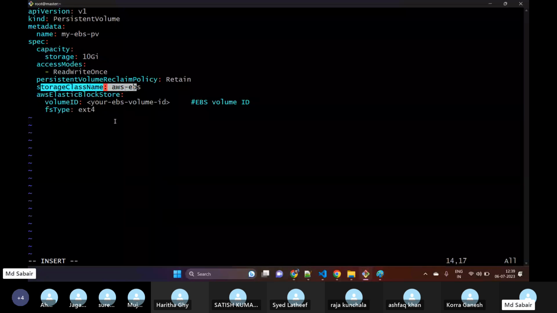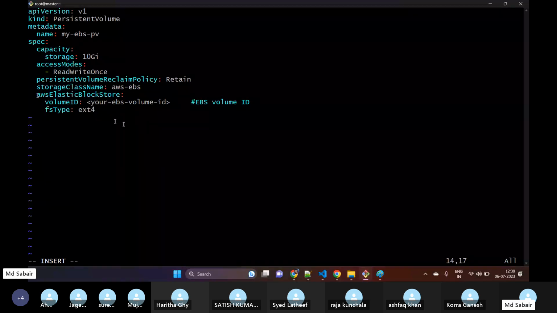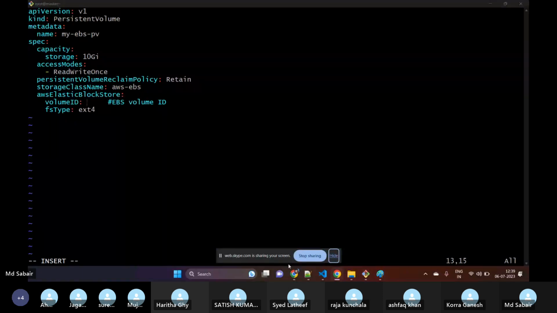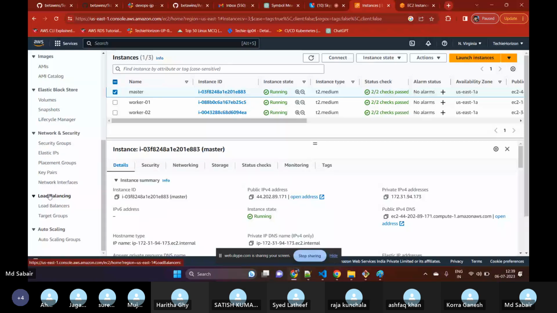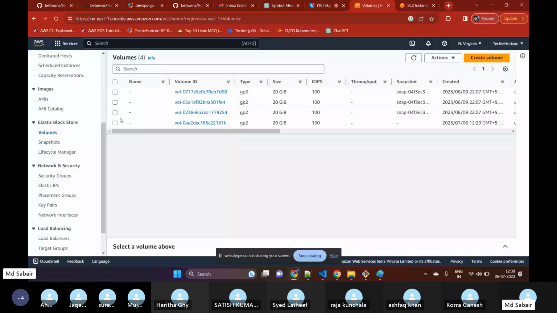So in my case, I have configured as AWS EBS. Okay, and then this will be the block storage, and I need to configure the volume type. Okay, so what is our volume ID? So let me use this. Let me scroll back and go to my volumes. So this will be my volume ID, right?